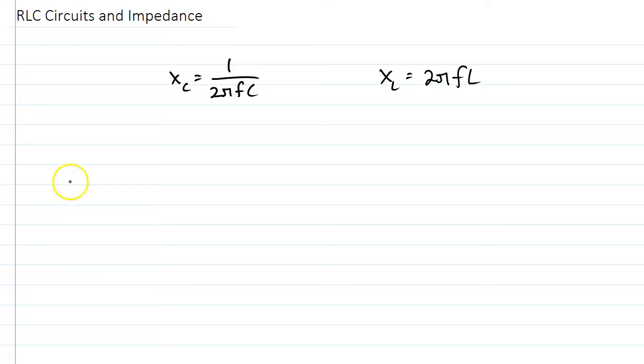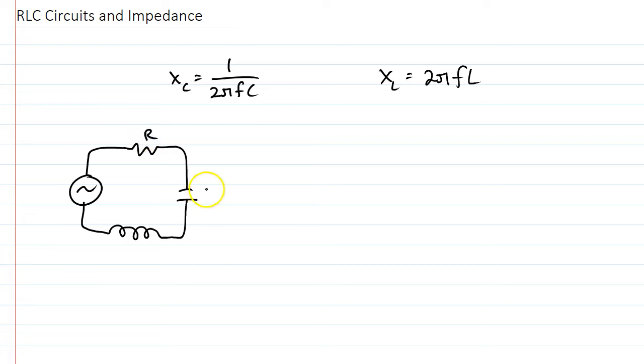Okay, so we're going to be setting up a situation where we have some sort of AC current, and we have a resistor, a capacitor, and an inductor in series. So they're going to be R, C, and L. But it's not going to matter so much which order they are in. We're going to have to figure out a formula so that whenever we encounter an RLC circuit, we know the overall impedance and also what's called the phase angle.